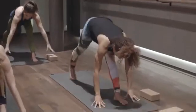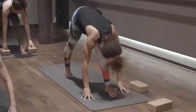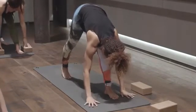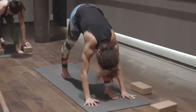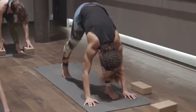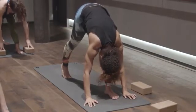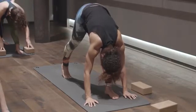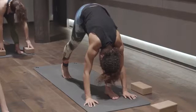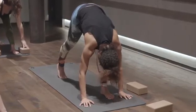Good. Remember, you can use bricks. You can bend your knee if it's not comfortable to straighten the leg yet. Or you can take your hands to the shin as long as you're not bringing too much pressure to the knee, not applying too much weight to the leg. Good. Keep lengthening the skin of your belly forwards. And don't be concerned with the depth about coming down onto your shin. Rather, try to find this length, like you're lifting out of your pelvis.